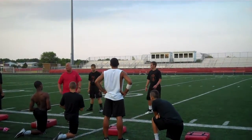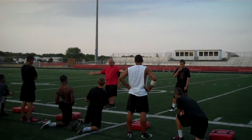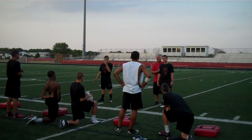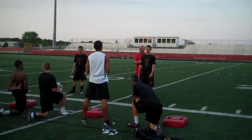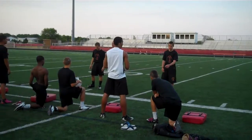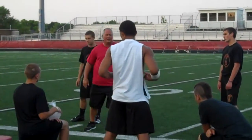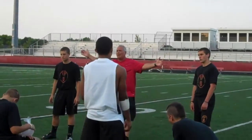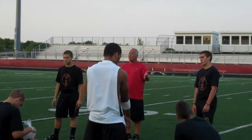Now we're in our 4-2 here. Our line alignment doesn't change. When we go to our 4-2, instead of going from a 50, he goes to a 30 or a 40-I, depending on the splits of the offense. He goes to a 30. He is still going to be responsible for A gap, and he's still responsible for B gap, depending on the formation and what other linebackers are in the picture. They can just be one-gap players, or they can be two-gap players.